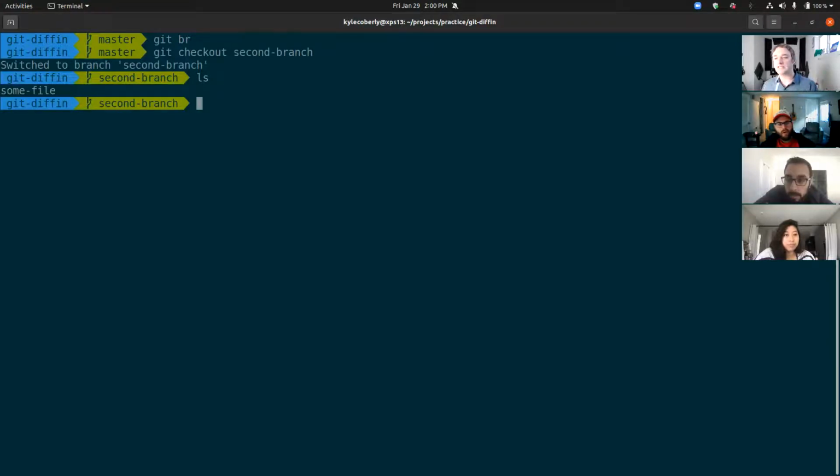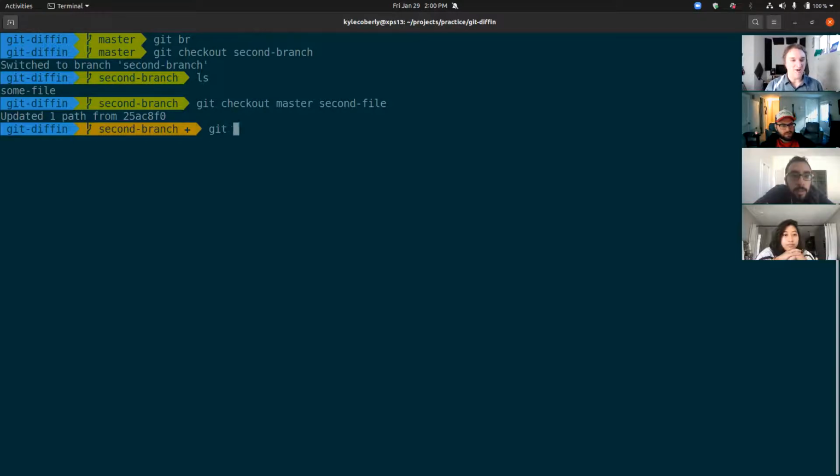But here's a perfect example of where maybe I want the second file. We have a solutions branch, right? But we changed the README in the main branch. All right, well, you also want that change to be in your current README, right? Watch this. I can do git checkout master, wait for it, second file. Now I have that file in this branch too. You can check out individual files from commits. Oh, cool.